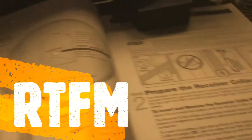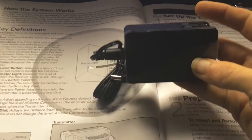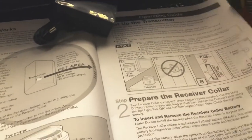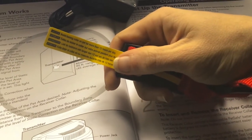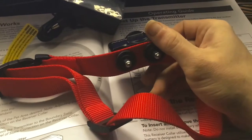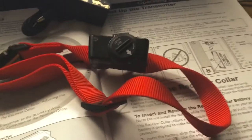I figured this was going to be a transmitter running off DC, which makes sense. The external power supply converter makes sense too since those parts are known to go bad every four or five years, so you can easily replace it. One thing I noticed — there's a yellow warning on the collar I hadn't researched: don't leave this on your dog for more than 12 hours a day. That means you have to take it on and off daily, which is a major negative point for this product.